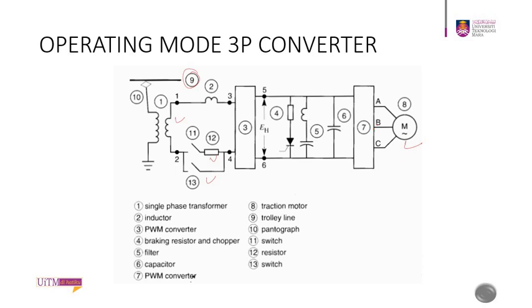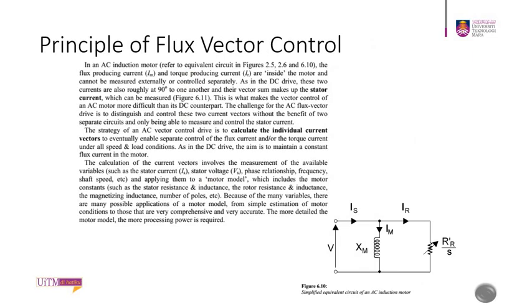Okay, so that will be the example of an operating mode of a three-phase converter. And next we will look into flux vector control, which we already discussed previously. Just from a different textbook, they have a slightly different way of explaining vector control. Whichever textbook is easy for you to understand, you should go through the reference or textbook that you think is easier to understand.